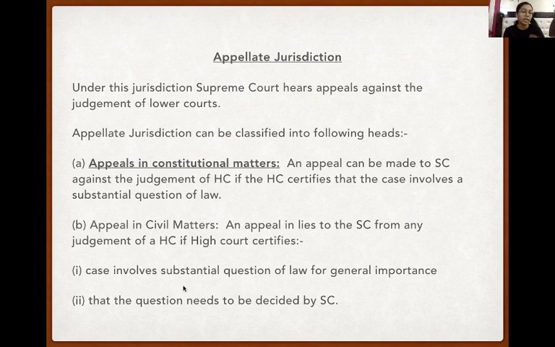और अगर हाई कोर्ट ने बोल दिया कि ये हमारे जुरिस्डिक्शन में नहीं है, दिस कंटेन्स अ substantial question of law which is of general importance because आधार कार्ड जो है वो आगे हर किसी को लिंक करना पड़ सकता है, ठीक है. Then what it will do, it will transfer that case to Supreme Court or the appeal for that court will lie in Supreme Court. Second condition is when the High Court certifies that the question needs to be decided by Supreme Court. अगर High Court ये बोल देता है कि ये particular case जो है ये हमारे jurisdiction में नहीं है, it has to be decided by Supreme Court, तब भी उस केस की जो अपील है वो Supreme Court में lie करेगी, या मतलब आप उस केस को Supreme Court लेके जा सकते हैं.